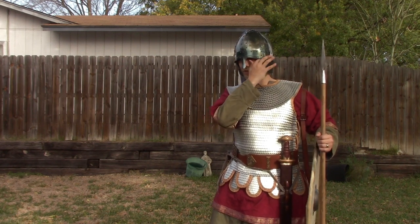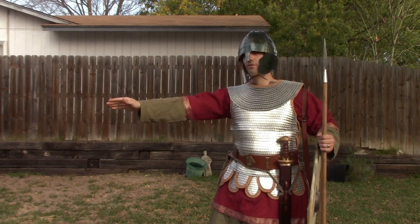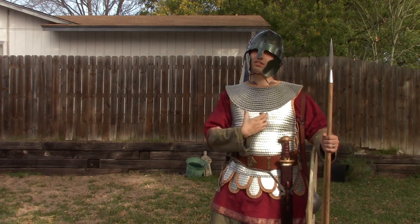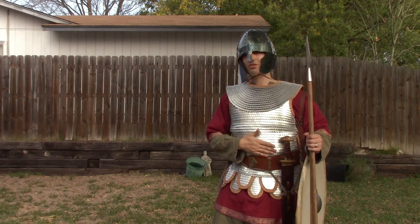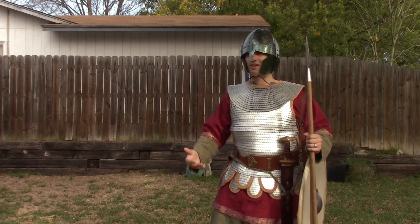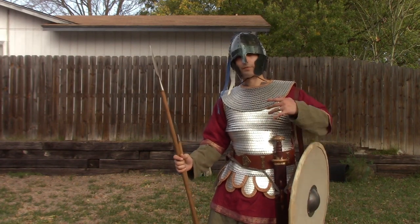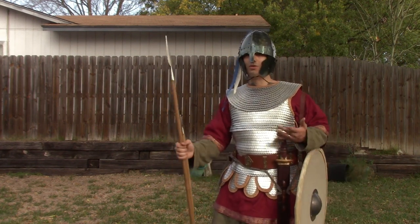Now, as I said though, there are different variations. Some accounts state that the scale armor was sometimes half a sleeve long, in other words, where my red tunic ends. Other accounts state that they were always sleeveless. There are also some accounts that they had a doublet design on it, so it varied from person to person. But I can see why this armor was probably used a lot more than laminar by the Roman military, because this is cheaper to manufacture and repair. As well, the swords, as I said, had different variations in design. Some of them had silver, some of them had pure gold. It depended. Some of the shields were decorated. So, yeah.